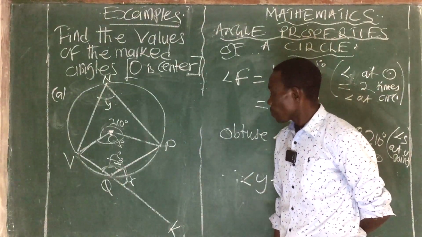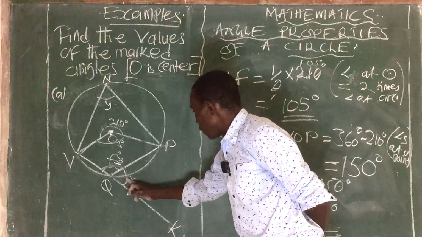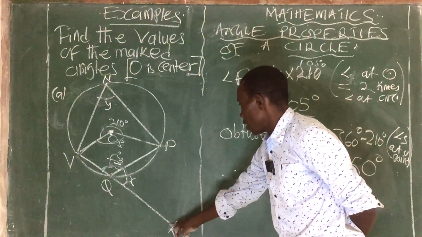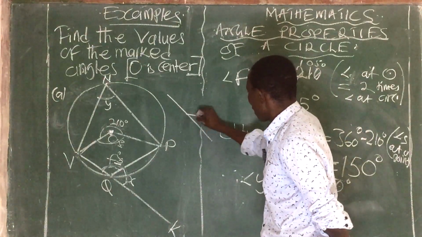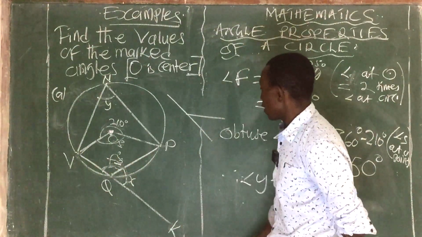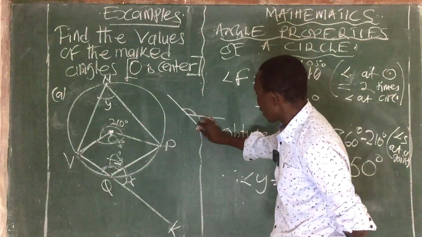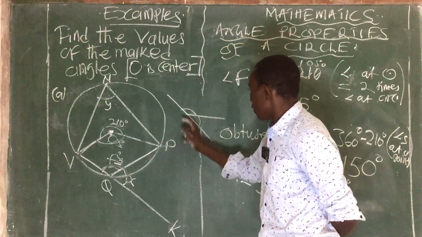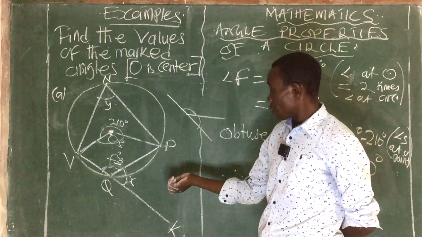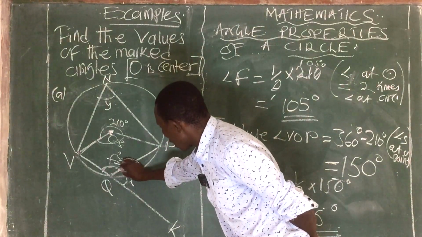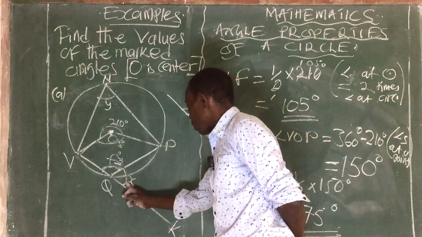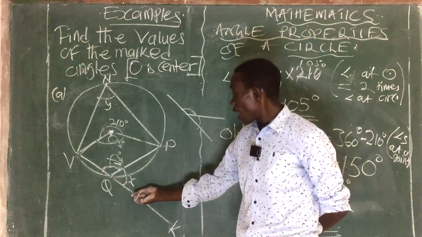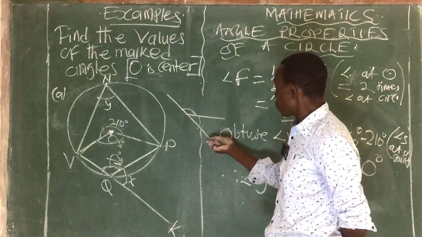Right, finally, if we look at the value of x here, I don't think that one can give us a headache. You'd see that for the value of x, this x is found on the straight line that starts from V heading towards K. So you learned in the previous lessons in JSE that when you have angles like here, which are just adjacent to each other, like here, angle F is adjacent to angle X, these angles add up to 180 degrees. Therefore, mark that this is 105 degrees. To find this one, you simply subtract that one from 180 degrees. It's done. Why? Angles on a straight line add up to 180 degrees.